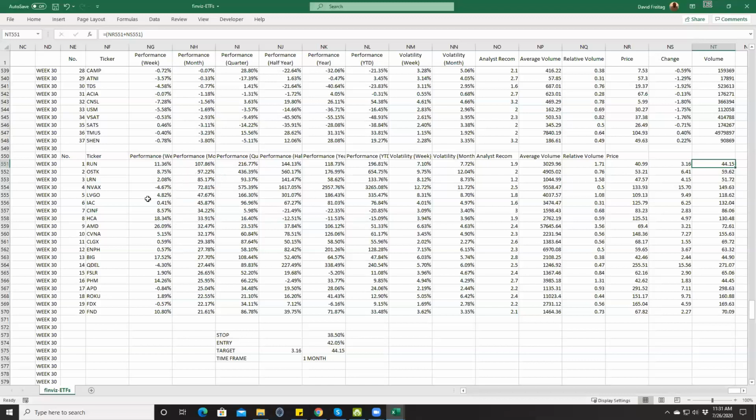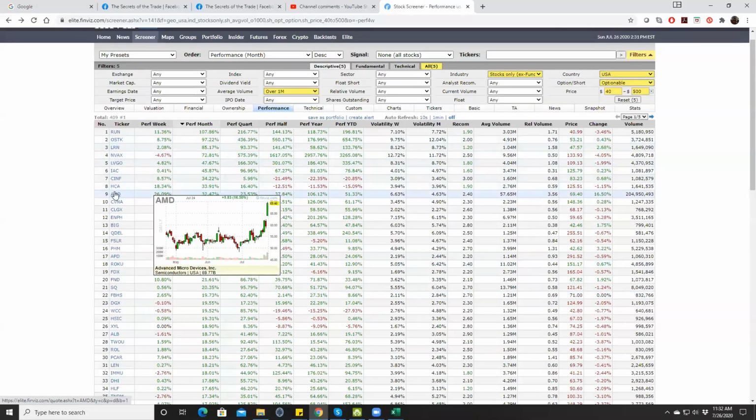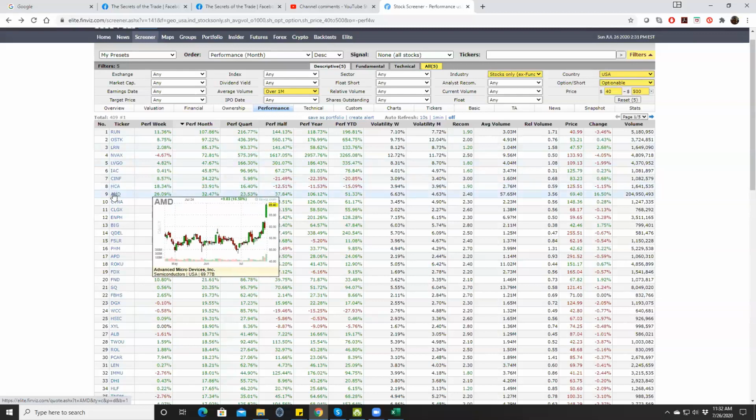So that's a matter of analysis. You'll have to do that on your own, find what you like. And maybe you like AMD with this 26%. It's just not what I look for. Take a look at AMD, and you can see that it just surged up on Friday. But prior to that, it was pretty pedestrian going sideways between, say, 58 and 52 for several months.